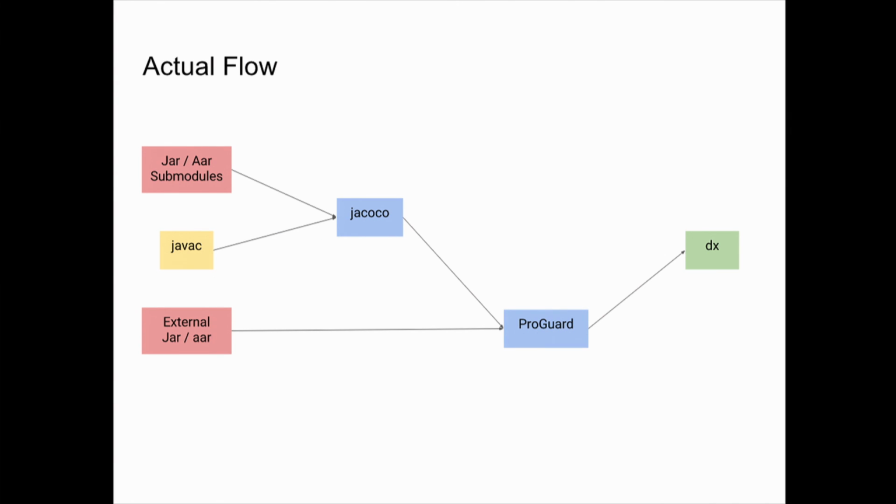Javac outputs something that's the current project, but what we inject to Jacoco is that stuff plus stuff coming from submodules. And then, because generally you don't want to run Jacoco on something like Guava, you don't care about the code coverage there. But ProGuard goes and looks at everything, obfuscates, shrinks everything, so it needs to find all the inputs. So the output of Jacoco plus the output of all the external libraries that you consume.